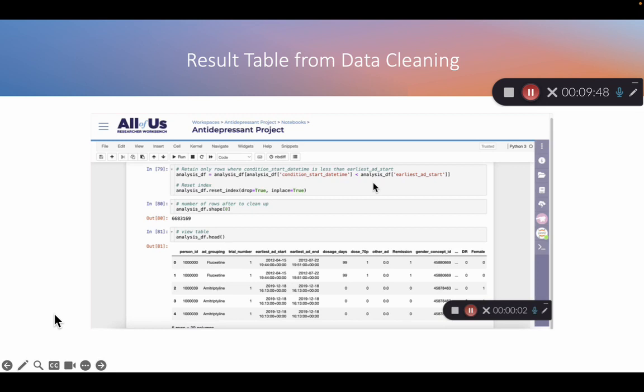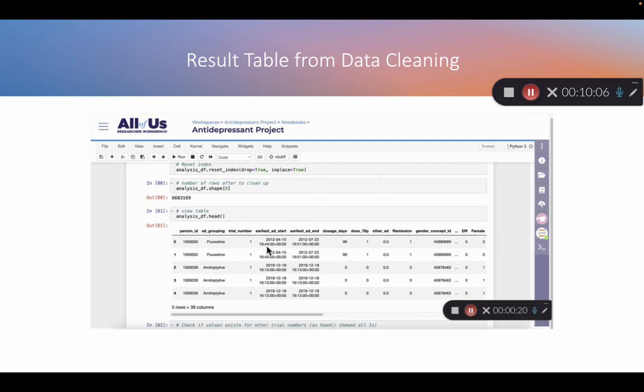Hello everyone, again. Let us look at the result from the analysis data frame table. Previously we selected all rows where the condition start date time is earlier than the earliest antidepressant start date time.